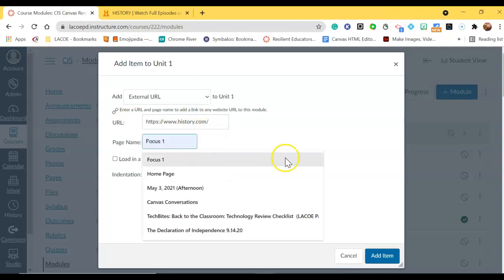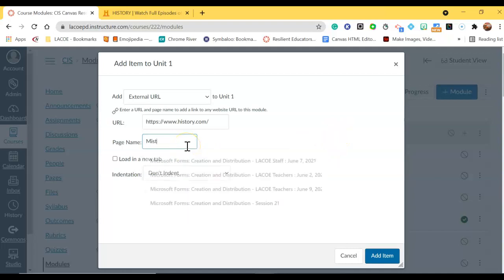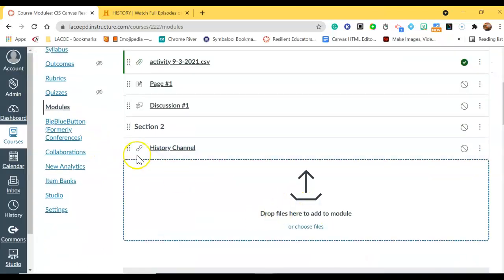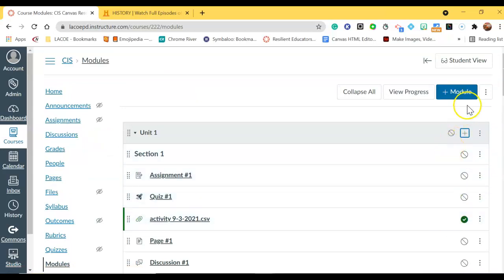We want to give it a name. So you can see there is the link. If they click on it, it takes them directly to the web address.